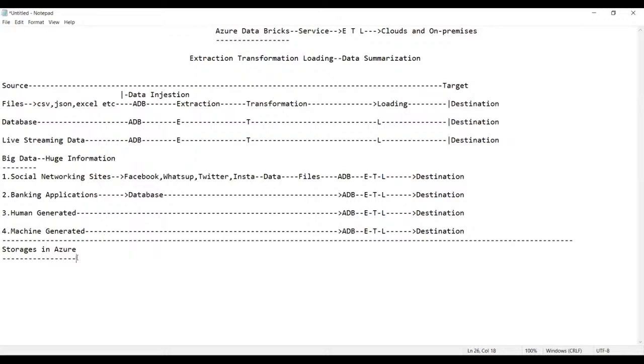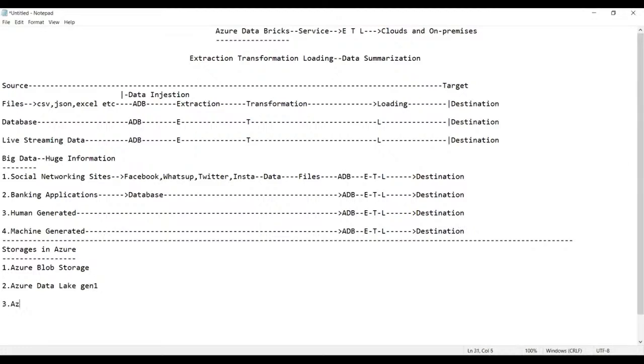So now, commonly used storages. What are those storages? Let us see. The first storage, I'm writing it here: Azure Blob Storage. Second one is Azure Data Lake Gen 1.